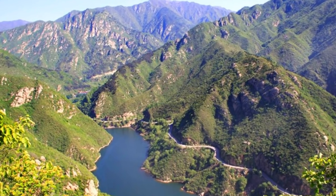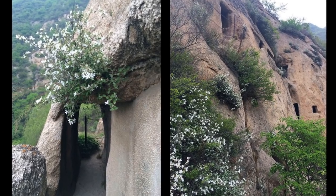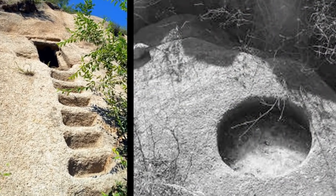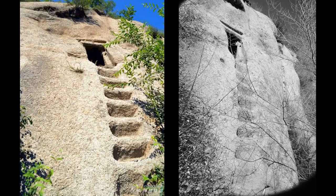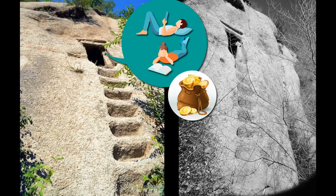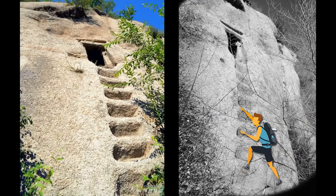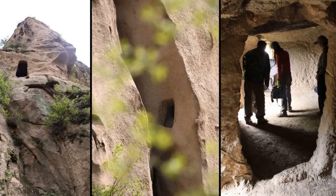There are about seven to eight similar yet smaller cave systems in the nearby mountain ranges. One such cave was built on an almost 90-degree rock angle with a high-up entrance — the stone steps to the entrance look like a carved ladder and are difficult to climb up and down. This is a smart way to protect cave dwellers and their possessions from wild animals and other invaders, as anyone who managed to climb up would be in a very vulnerable position for a possible blow to the head. Clearly, the caves were built with defense in mind.